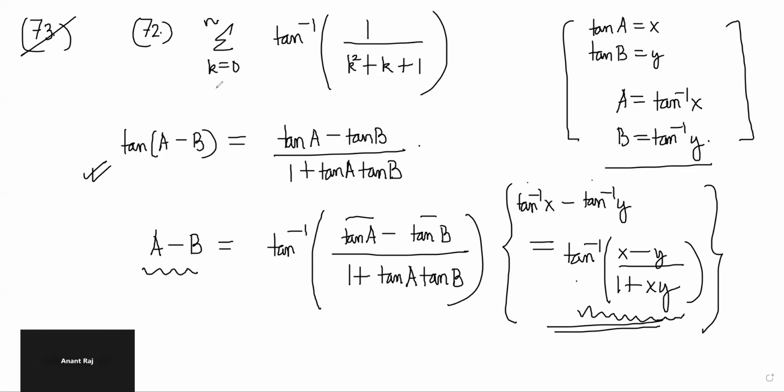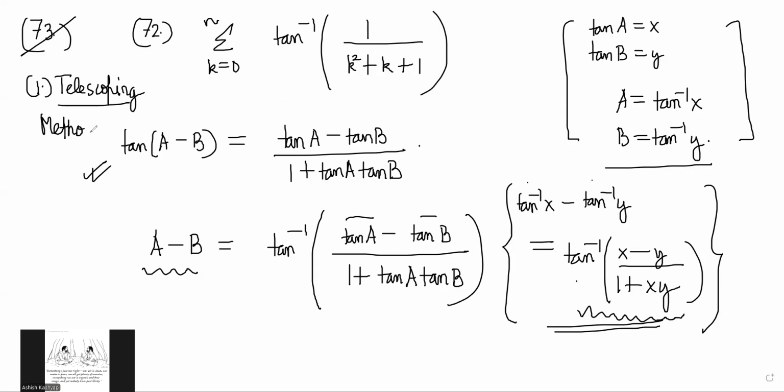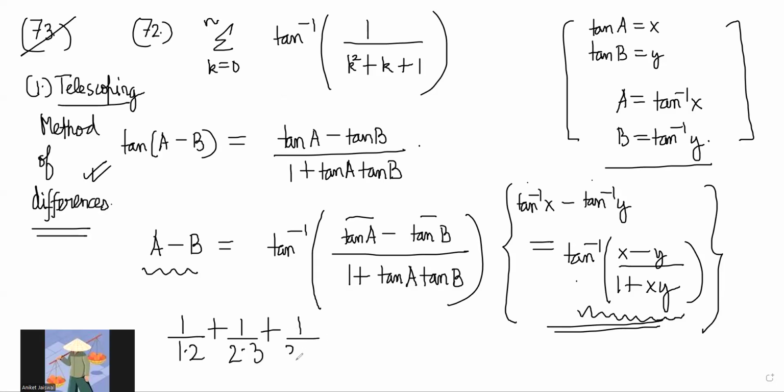Here, obviously, k values will keep changing, right? So usually, always when you have a summation, one of the main methods is called telescoping series, or method of differences. This is a standard method that you might have seen before. Everyone must have seen if they have done anything in summations. For example, questions like this you might have known.